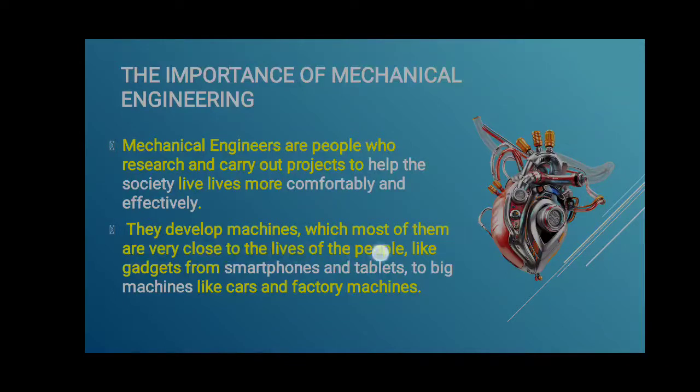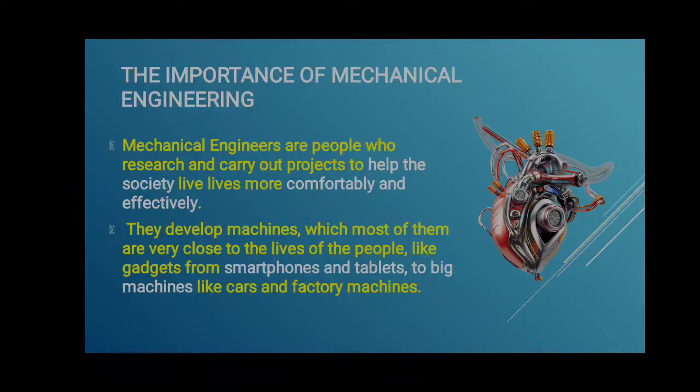They develop machines, most of which are very close to people's lives, like gadgets, smartphones, tablets, big machines. It's just a small list; it's a big list which you can give here. From morning you take a toothpaste, toothbrush, scissor, comb, slippers, chairs, and the vehicles you travel in.